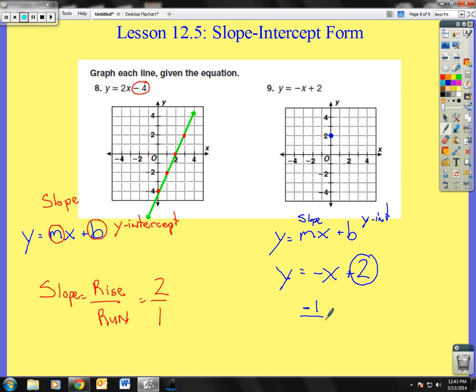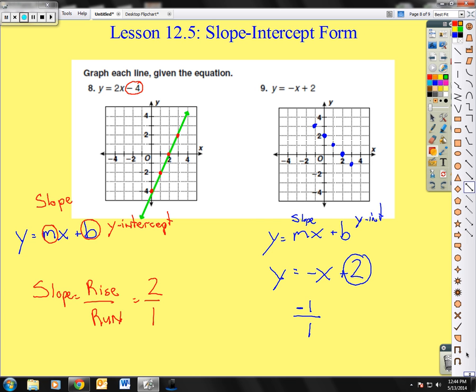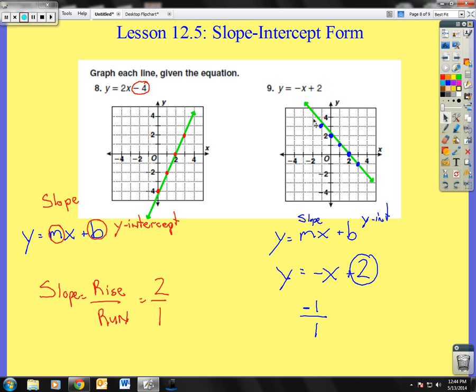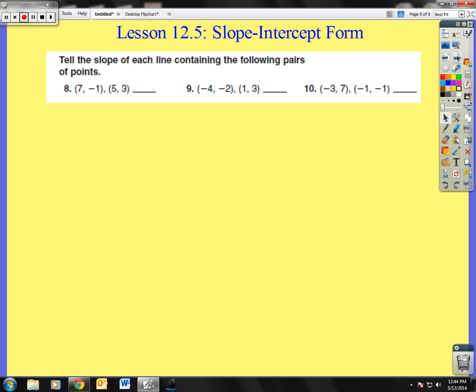So the rise is negative 1 over 1. Remember, to make any whole number a fraction, we put it over 1. So it's a negative. I know my line is then sloping downwards from the top left to the bottom right. So I will go down 1 over 1. Plot that point. Down 1 over 1. Now if I went up, it'd be up 1 over 1. There is my slope for the equation, y equals negative x plus 2. If I were to then draw my line, it looks like that. Alright? Let's take a look at 2 more.